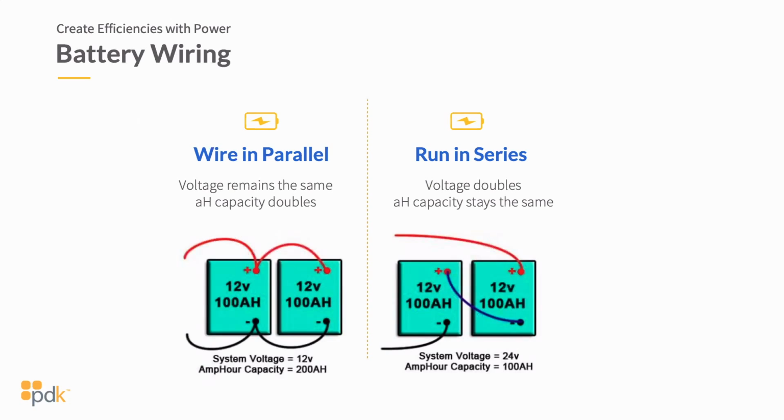Now running them in series doubles your voltage, but it cuts your amperage in half. So if I've got two 5 amp hour batteries, typically if I was running at 12 volt DC in parallel, I'm going to get 12 volt DC output at 5 amps, or sorry, at 10 amps because I've doubled them up. If I'm running it in series, because I'm running 12 volts DC, I cut my amp hours in half that I can provide for battery backup, but I double my voltage, creating a 24 volt DC battery backup for a 24 volt DC power supply. So again, this is the substantial difference between 12 and 24 volt DC as well.